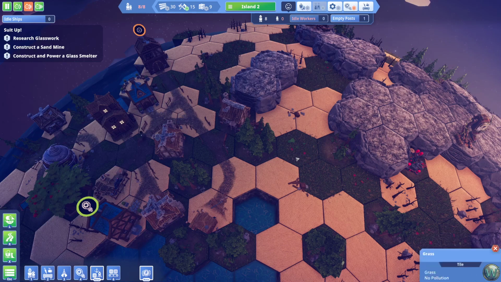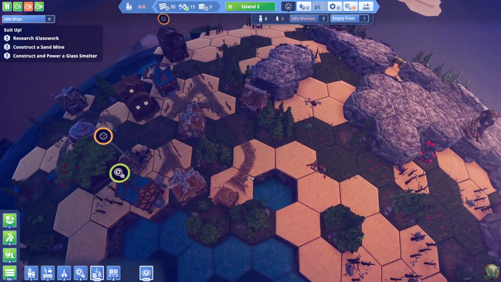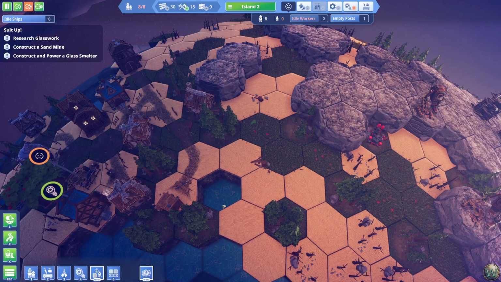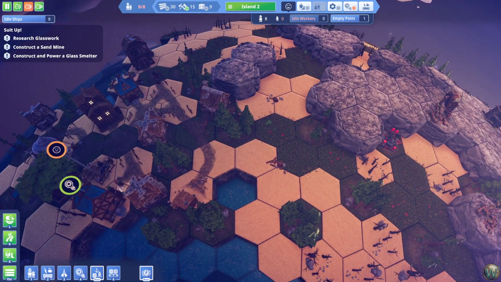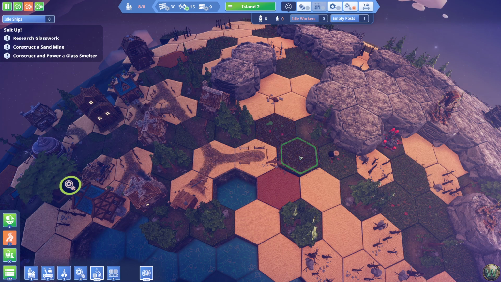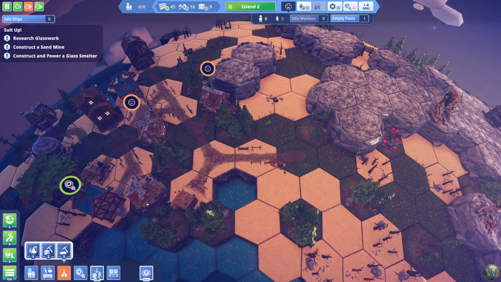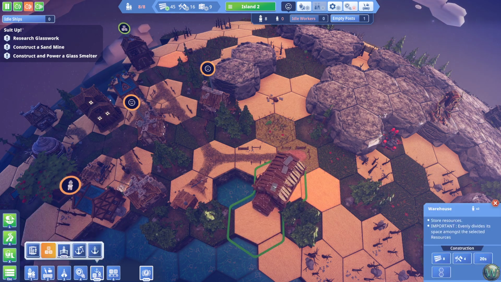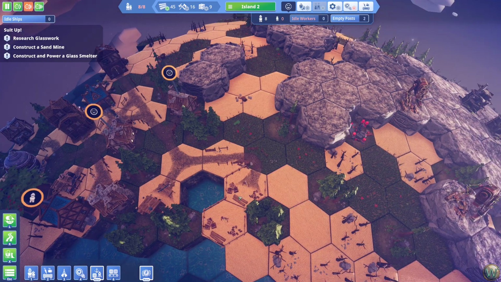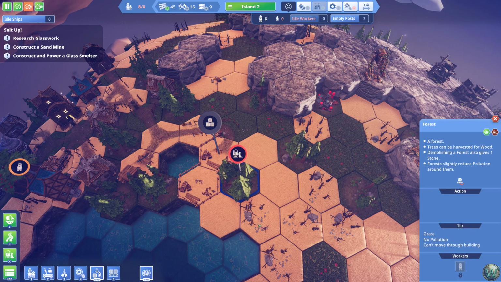I should do a couple things. First thing I should probably do is put up another warehouse. Let's see here. Go this way. And build a warehouse here. Chop down some of these things.